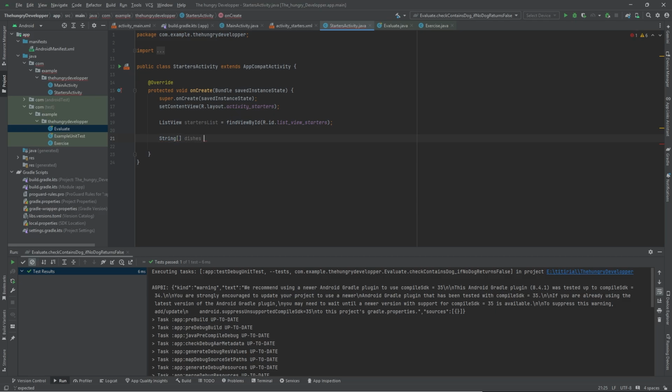And remember, there's two ways we could make this array. We want to have about 20 dishes. I can show you what happens when it fills up the screen. So we need quite a few. So we could do equals new string array and give it a size of 20. That would be fine. And then we would have to fill up each individual pot in that array. We'd have to do dishes 0 equals a dish, and then do that 20 times. Okay, don't copy this, no need. So that's one way we could do it.